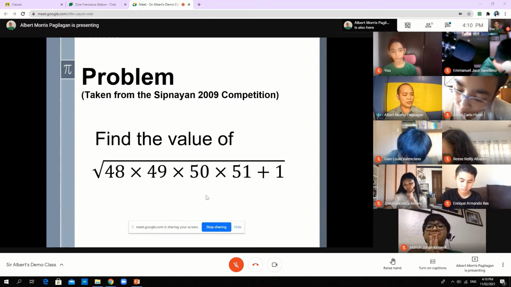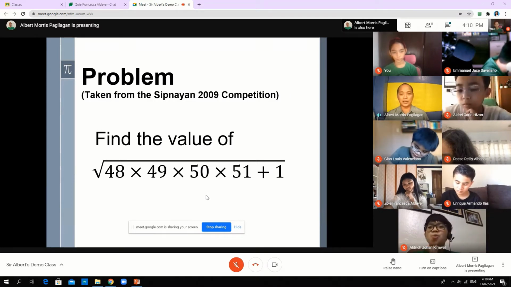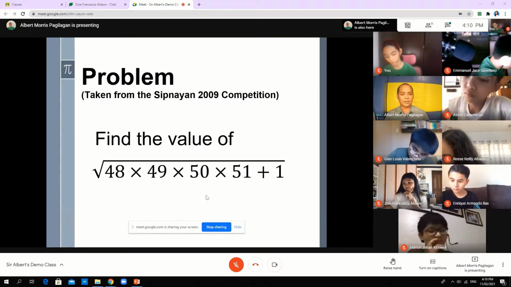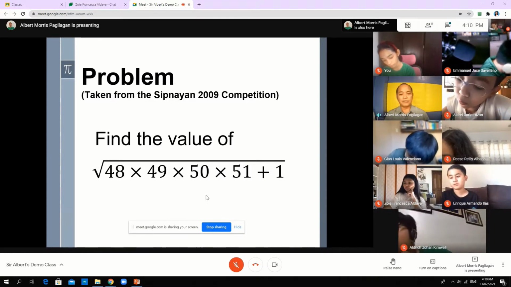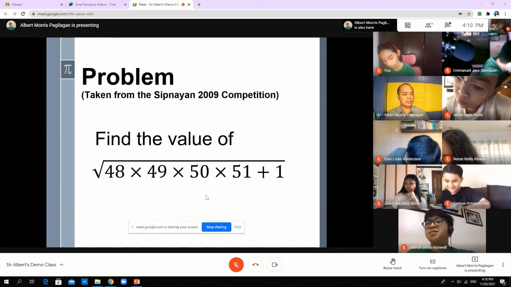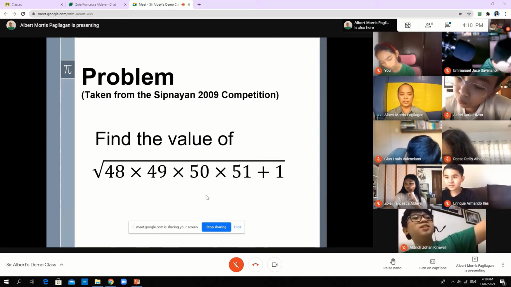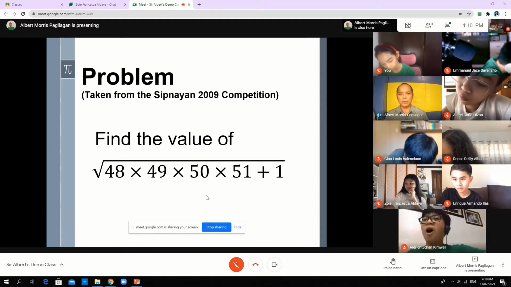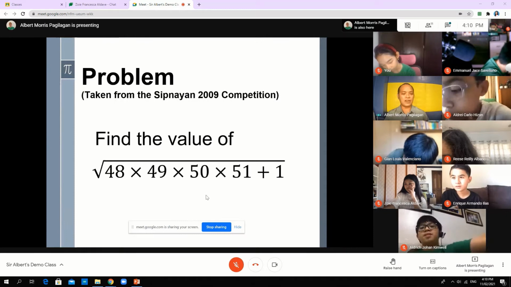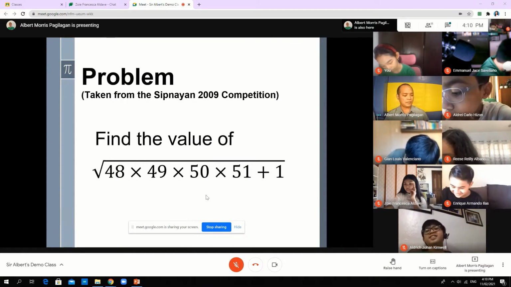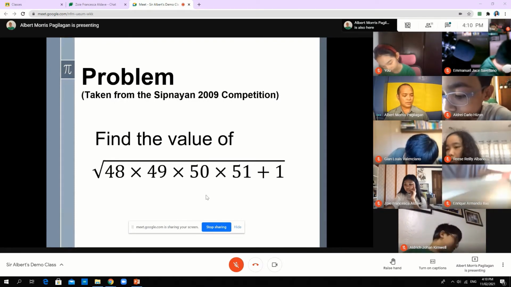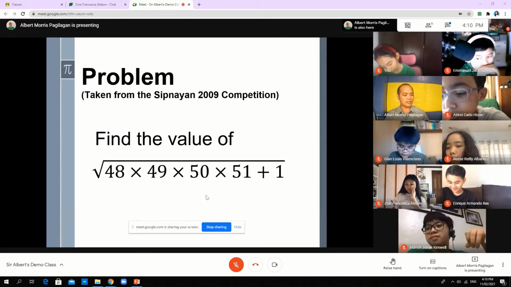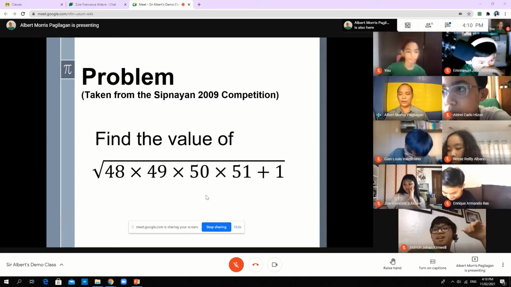The others, don't feel pressured if you still don't have the answer or you think you are still far from getting the correct answer. You know that for this one, what really matters for me is your approach to finding the answer to this problem. If you won't be able to give me the answer in 6 minutes, that's fine. And I'm actually curious how Aldrich got it very fast. Again, take note, no calculators.